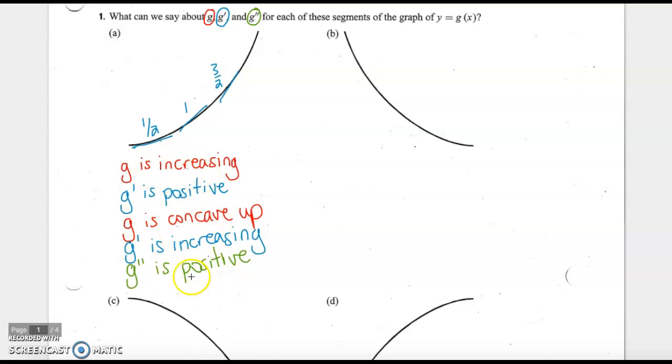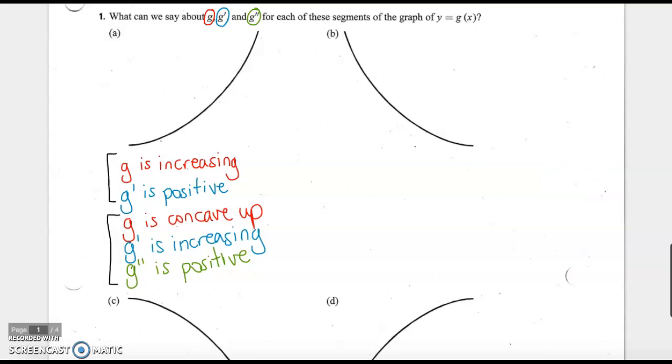These are the types of connections that we're going to be making. If I give you just this one piece of information, you should be able to confirm these other two pieces associated with it. Or if I give you just that my original function is increasing, I can confirm that my first derivative is positive. That is how we're going to start connecting all of these major pieces. We'll do more re-encoding of this information, looking at it in different ways, and I'll have you make different resources that help combine the information correctly. But I just wanted to touch base about it today.